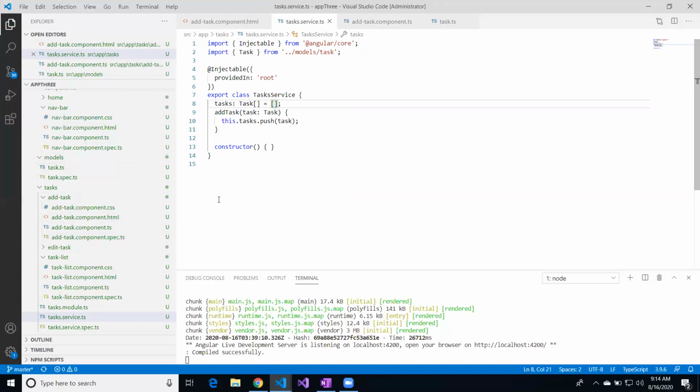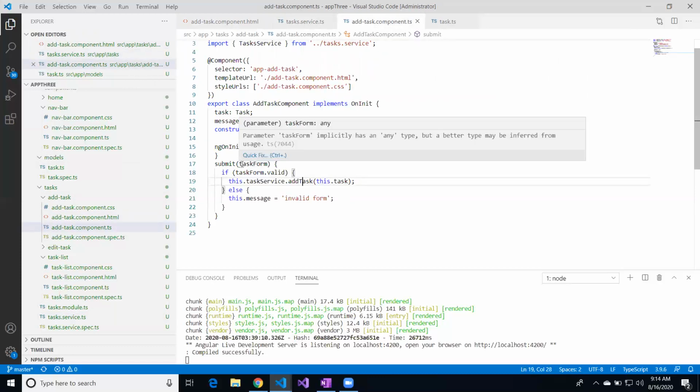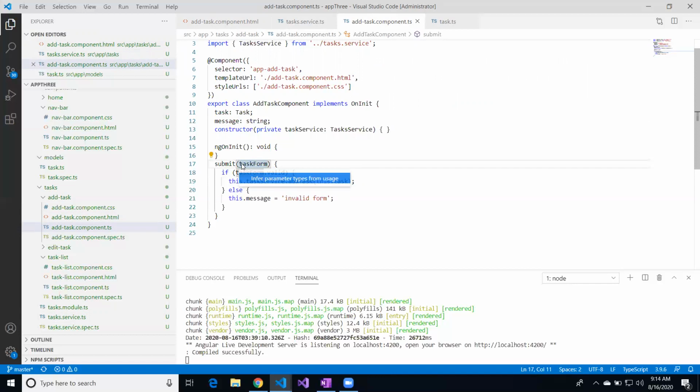So what next? We wrote a form, we tied it to the service, we are submitting it. Somehow it's not recognizing the type of the form. That's why it's showing me a little helper message to actually strongly type it rather than leave it like that.